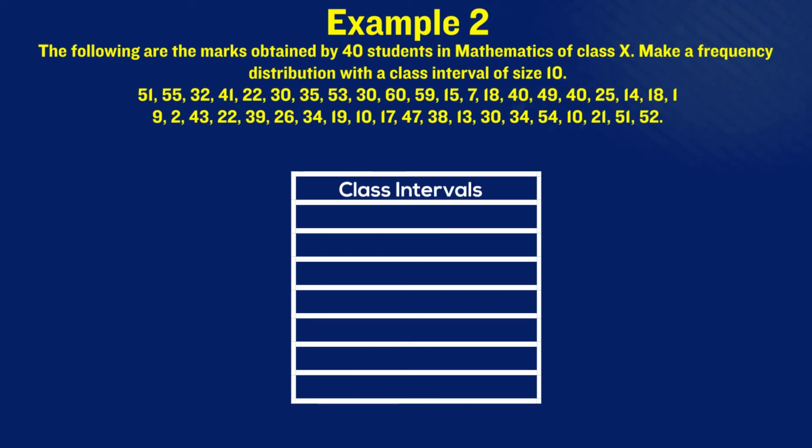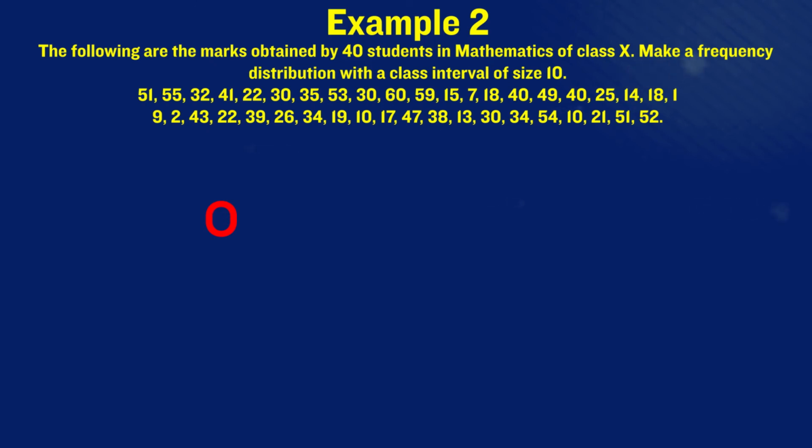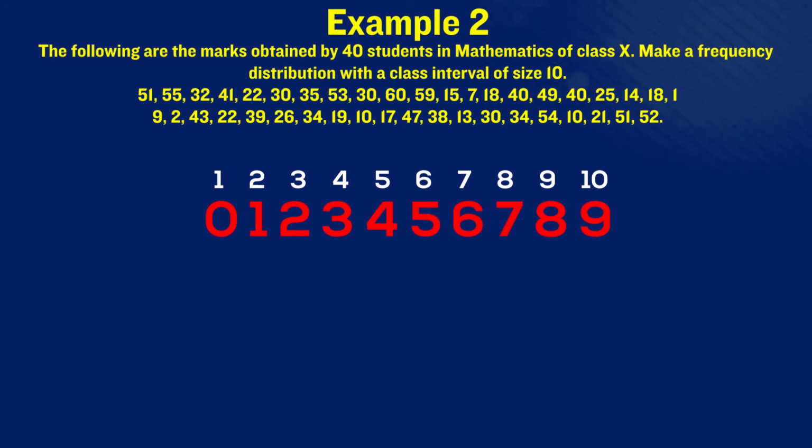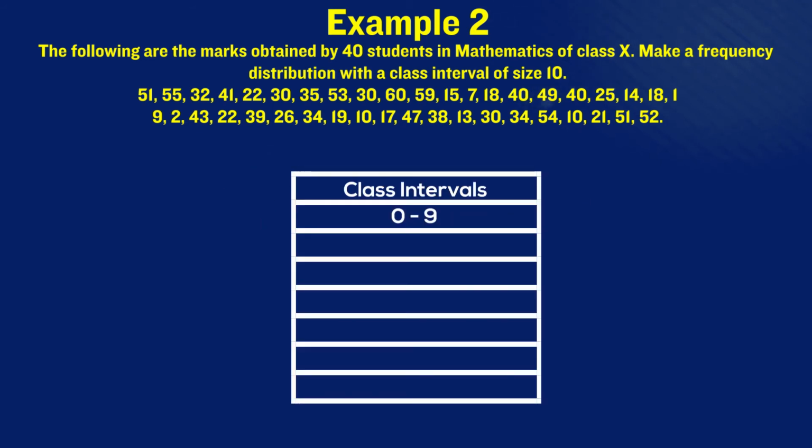Now, we can either start with our minimum value of our data, which is 2, or with a 0, which is the nearest smallest integer. For our convenience, we'll take 0. Now, starting from the lower limit, 0, count all the way to a gap size of 10. We reach 9. Well, 0 to 9 becomes our first interval, having a class size of 10 in between. The second interval starts from the observation right after the first interval ends, which is from 10 and goes all the way to 19 after a gap size of 10 in between.